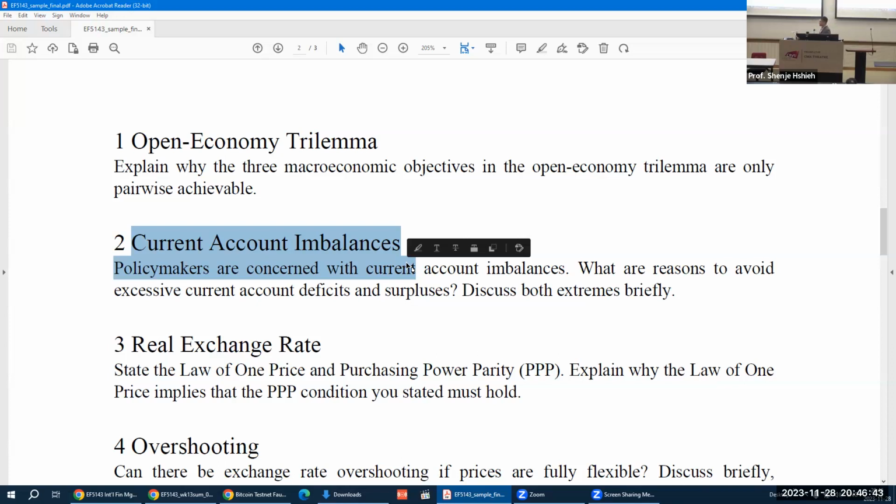The downside of an excessive negative current account, I think it's obvious, right? If you're borrowing and consuming imports too much, then you're not focused on producing things, right? Because in order to pay back your trading partners, you have to export some goods sometime in the future. And if you don't meet that growth target, then your creditworthiness is going to decline, right? Nobody's going to lend to you anymore. So it's not good to be a net borrower that's too negative or for too long.